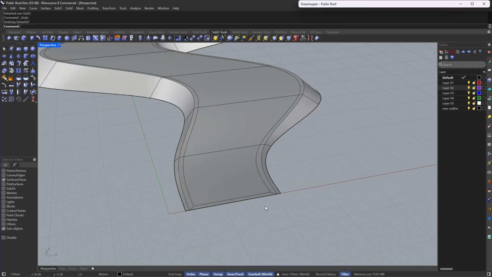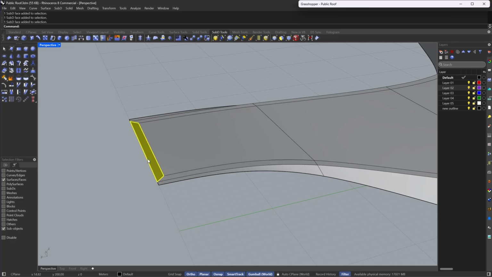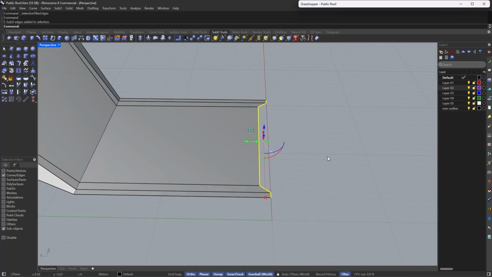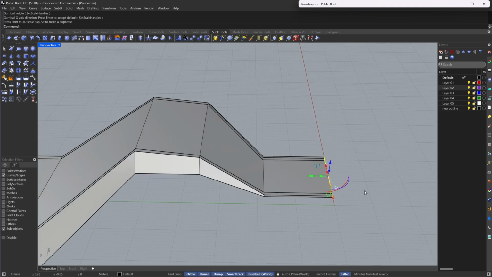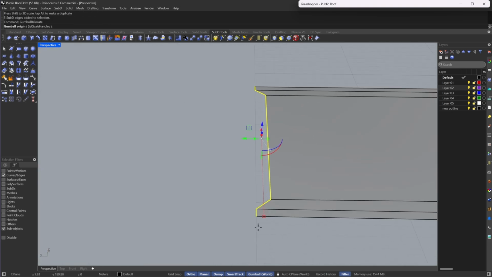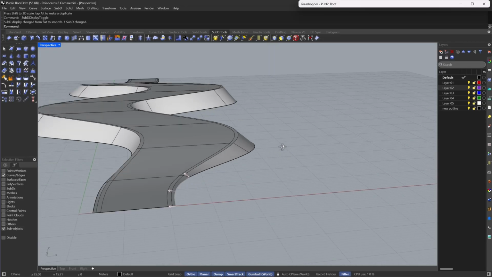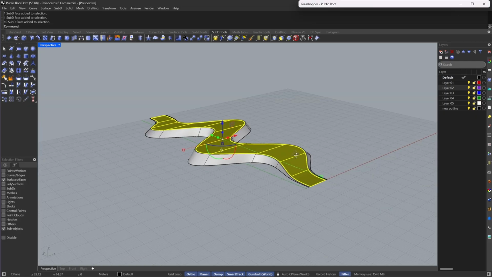Actually, let's keep it like that, and keep it connected, and then I will remove those. I will select all of these curves and relocate to here, and those also. So right now I have my own roof, which is this thing, and this is great because now I can simply select this and start working on it.